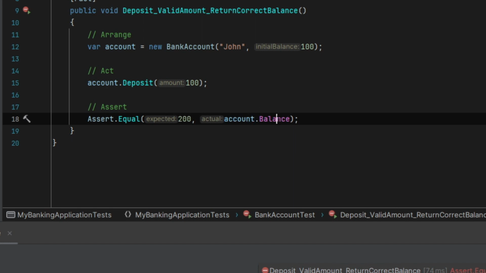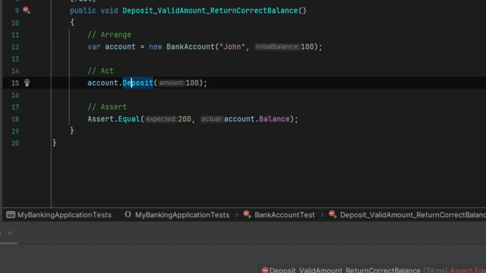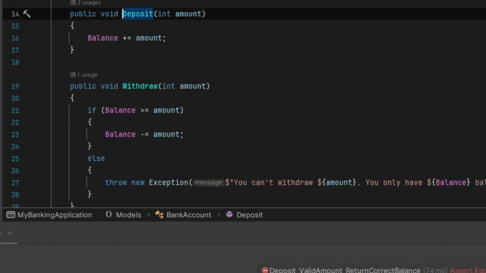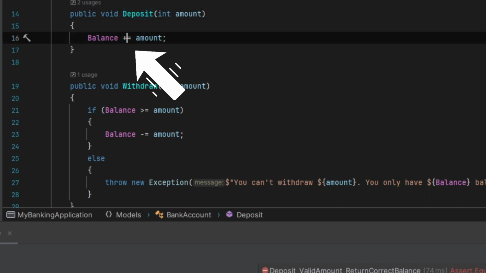And by chance, if there is any bug in your code, like in deposit, let's say some other developer picks up your code, he did some refactoring, and let's say instead of plus, he mistakenly removed the plus. As I mentioned earlier, this is just a basic example, but in a real world example, that deposit function will be very complex, and there will be lots of code. Just imagine if there is a small change that the other developer made, that he should not be making, then let's see what will happen in this case.